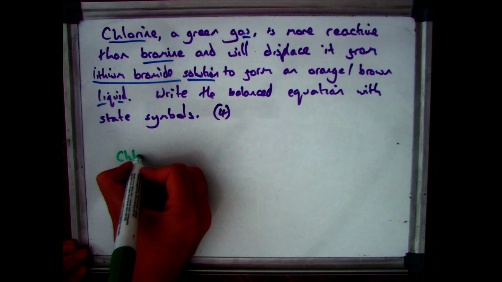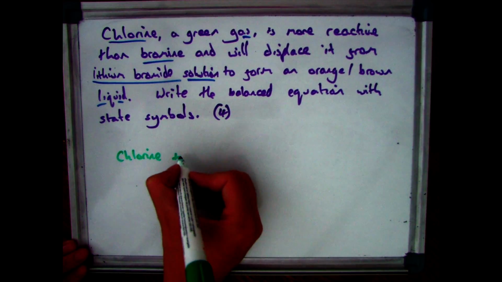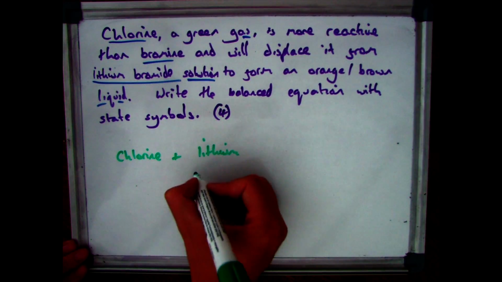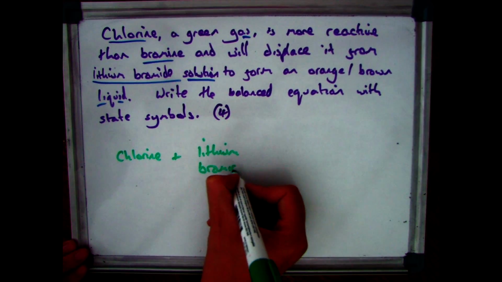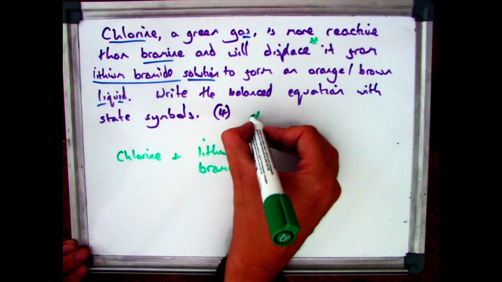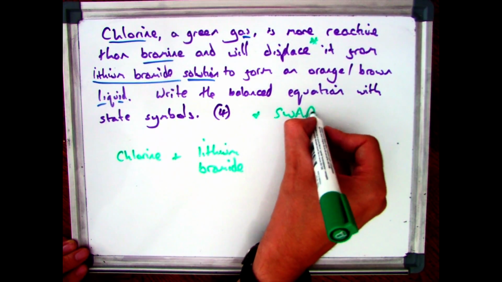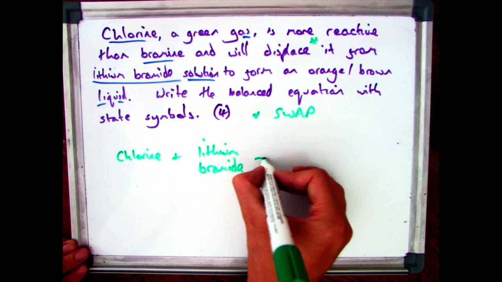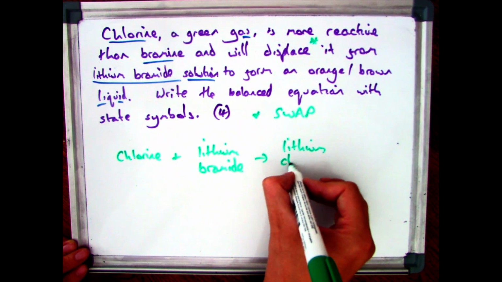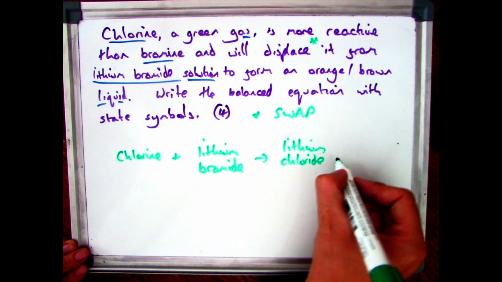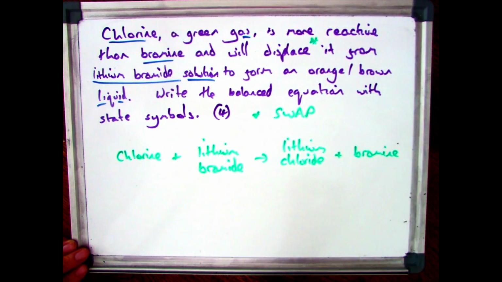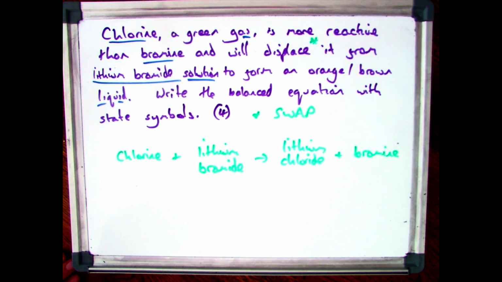So we can start off with writing out the word equation. So chlorine plus lithium bromide, which is what I'm reacting the chlorine with. And then because it's a displacement reaction, which you've been told in the question, what you need to do is you swap the endings around. So the bromide turns back to bromine and the chlorine turns into a chloride and is attached to the lithium. So my products are lithium chloride and bromine. So once you've got that word equation, you can now use it to make your symbol equation.